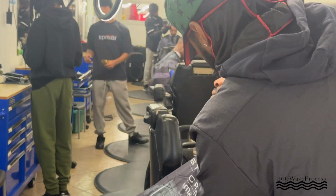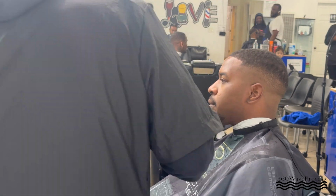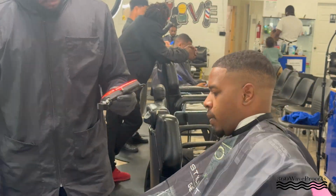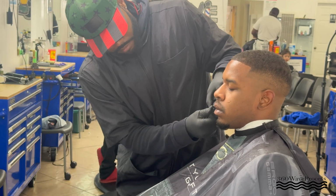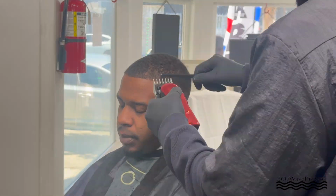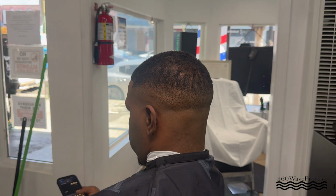But yeah, man, the fade is really, I think it's good, you know what I'm saying? Although ever since studying hair so much, I could tell when the fade ain't that good. When I was younger, I couldn't really tell if a fade was good or not. As I started cutting my friends' hair back in 2017 and looking, I know when the fade is good. I've seen some of my best haircuts that I had, so I know when the fade is good, blurry and all of that. Overall, man, I'm proud of that haircut. It is good. Look at it, it's good to me.